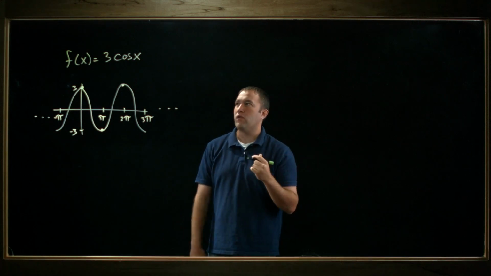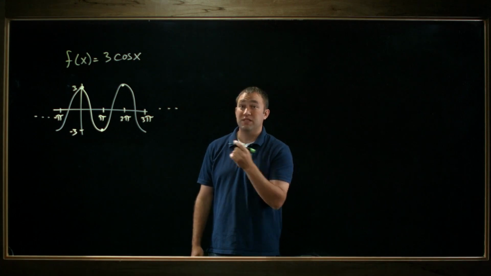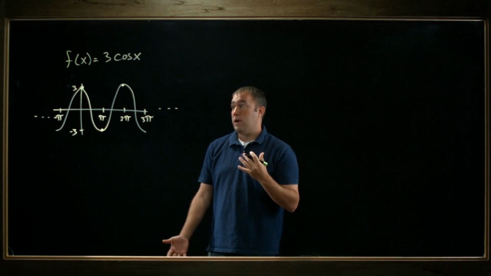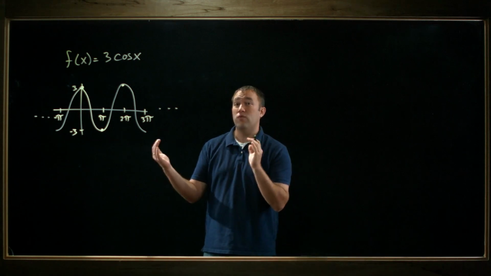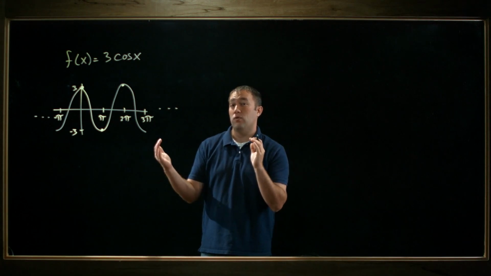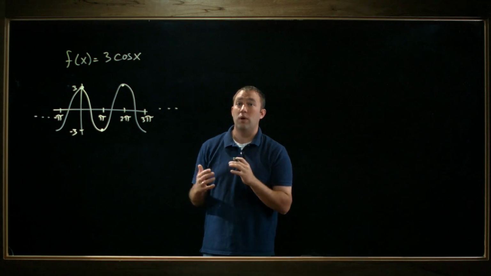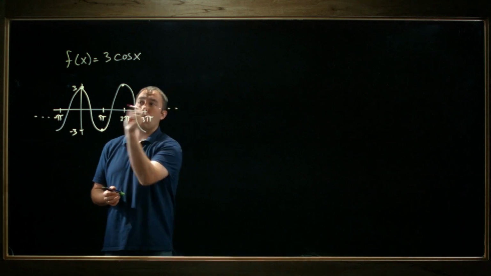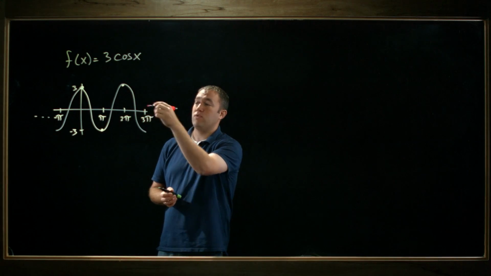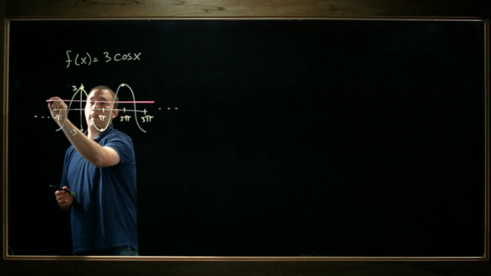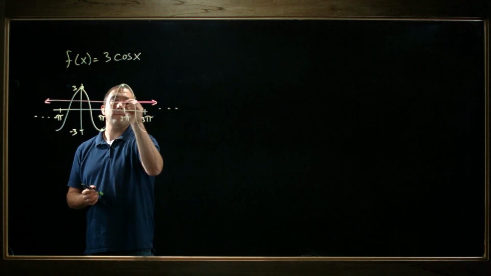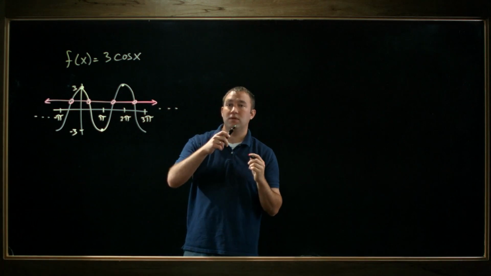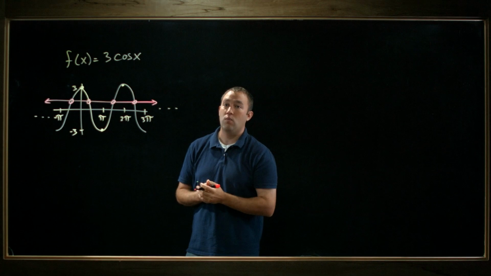Okay, so if we're trying to find the inverse of this function, we run into a problem because this function doesn't have an inverse, because this function is not 1 to 1. All right, but we're not stuck. We can take just an interval of this function and figure out, can we find an interval where the function is 1 to 1, where it passes the horizontal line test? We notice right now that if I drew a horizontal line anywhere between y equals -3 and 3, it would hit this graph infinitely many times. All right, so I can't use the whole function.